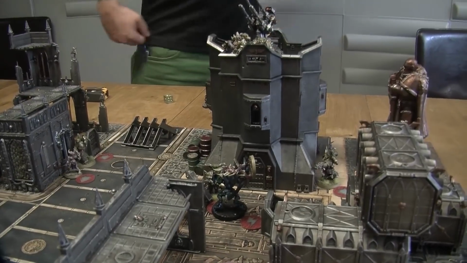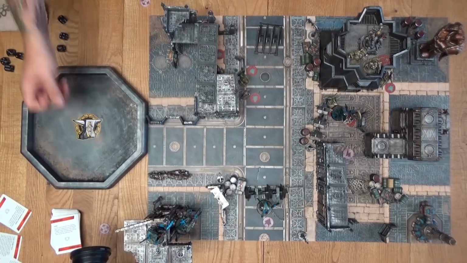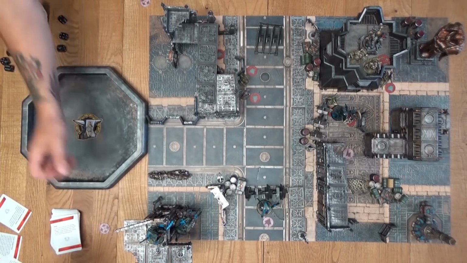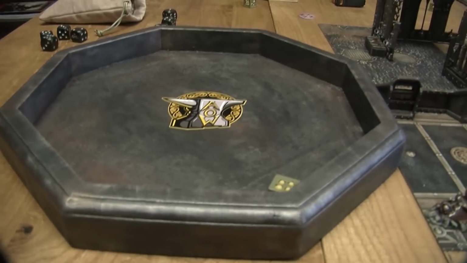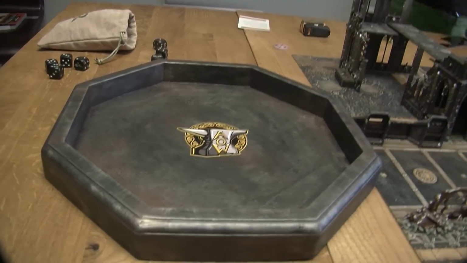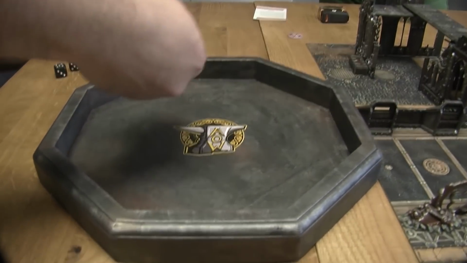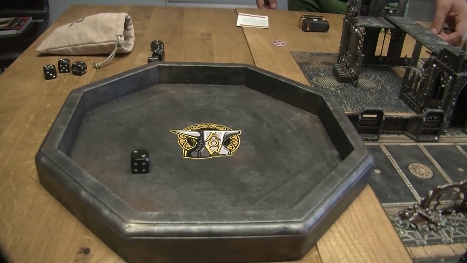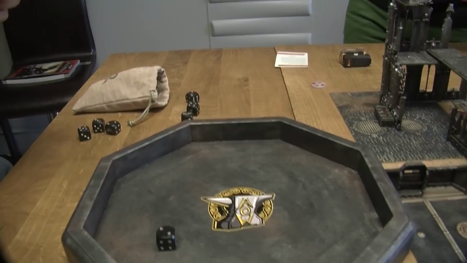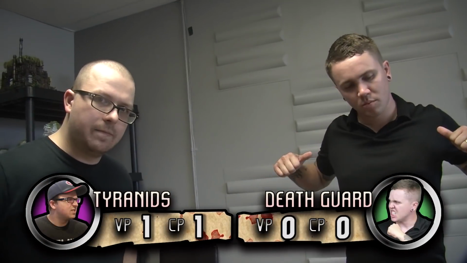So he pulls out his Plague Knife, hits on a 3. Hits. Wounds on a 4, rerolls 1s because it's a Plague weapon. We'll reroll that 1. Wounds. No AP. No AP? No. All right. I don't have much of a save on a Lictor. Only a 5 up, because they're squishy. Does not save it. Takes a wound. How many wounds he got? He goes down to 3. Yeah, he's got 4 wounds. That's the end of turn 1.